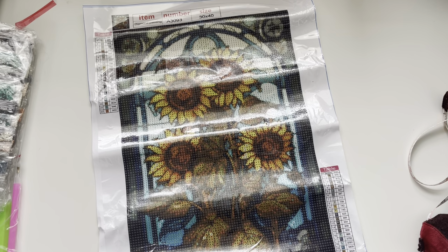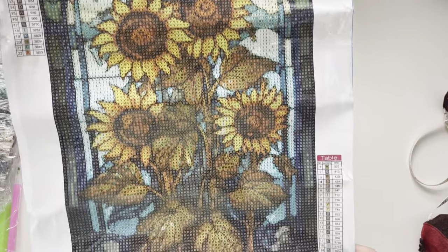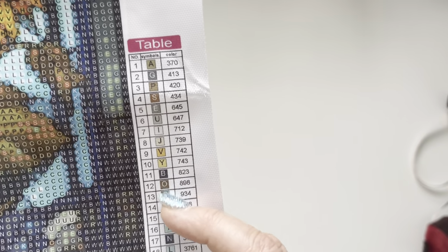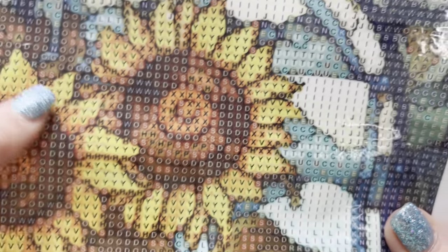This one is called Glass Art Sunflower Full Round 30 by 40. So that's it there. It looks like a stained glass window. There are 21 colours, and they are letters, which are the symbols, along with the DMC code. And the legend is top left, bottom right, pretty standard. It looks pretty clear, but I'm not sure how clear the rendering is. It's like an old style kind of print. We'll see how it goes.